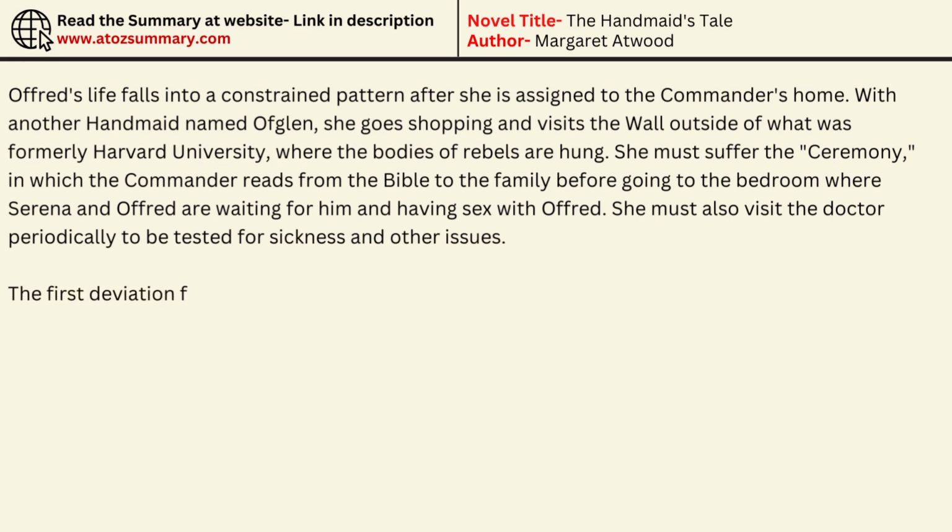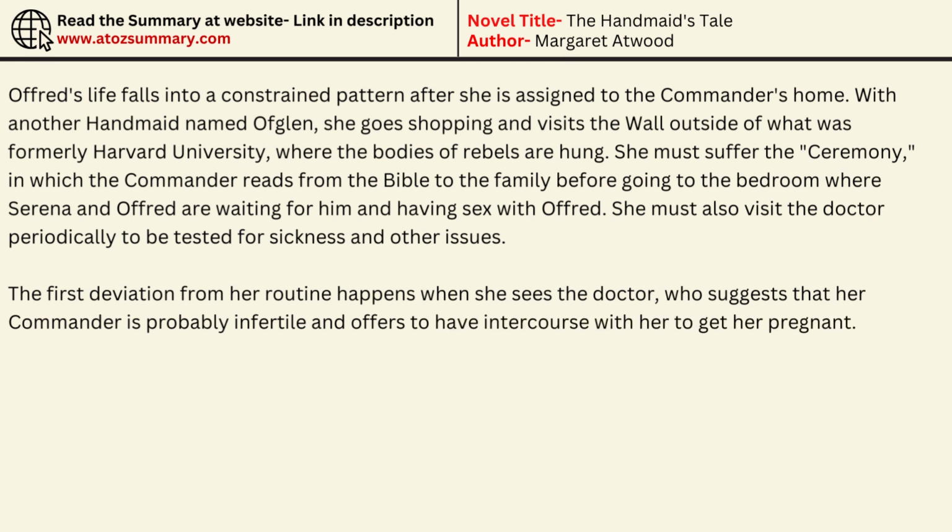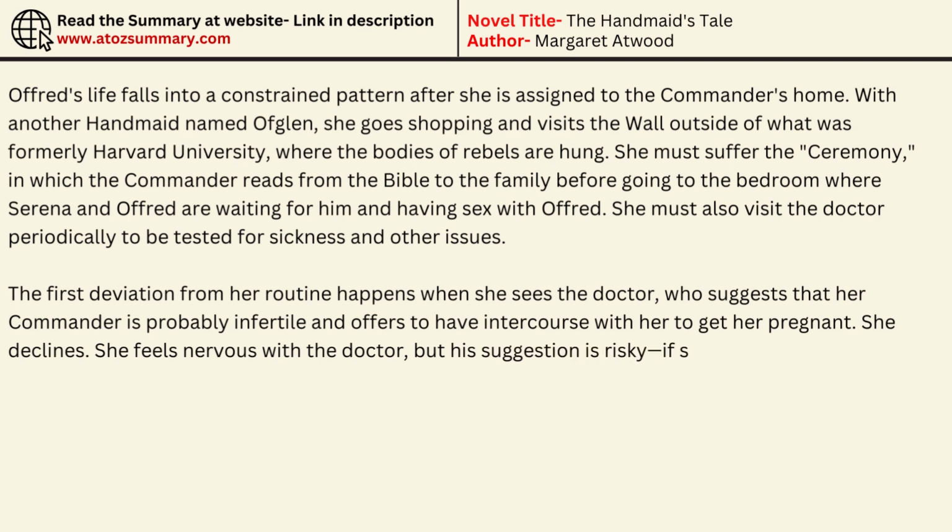The first deviation from her routine happens when she sees the doctor, who suggests that her commander is probably infertile and offers to have intercourse with her to get her pregnant. She declines. She feels nervous with the doctor, but his suggestion is risky. If she is discovered, she may be expelled.